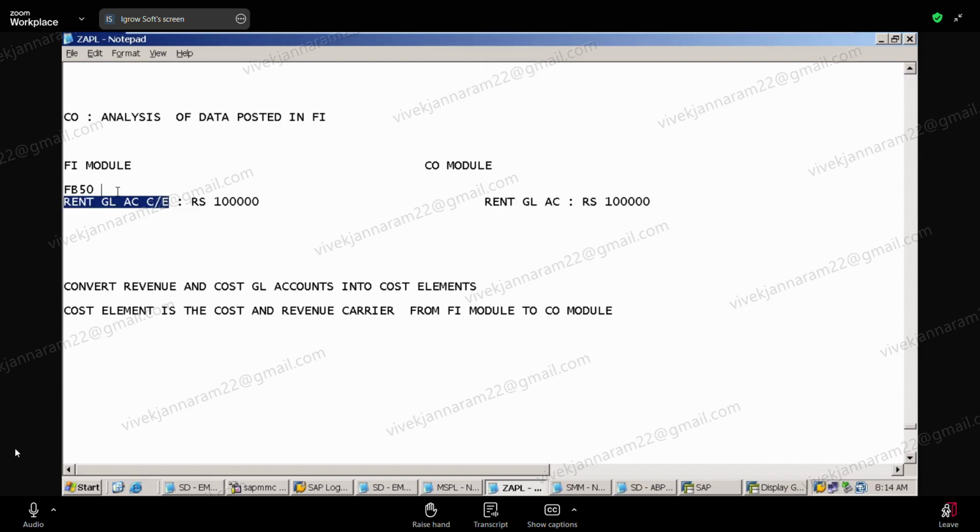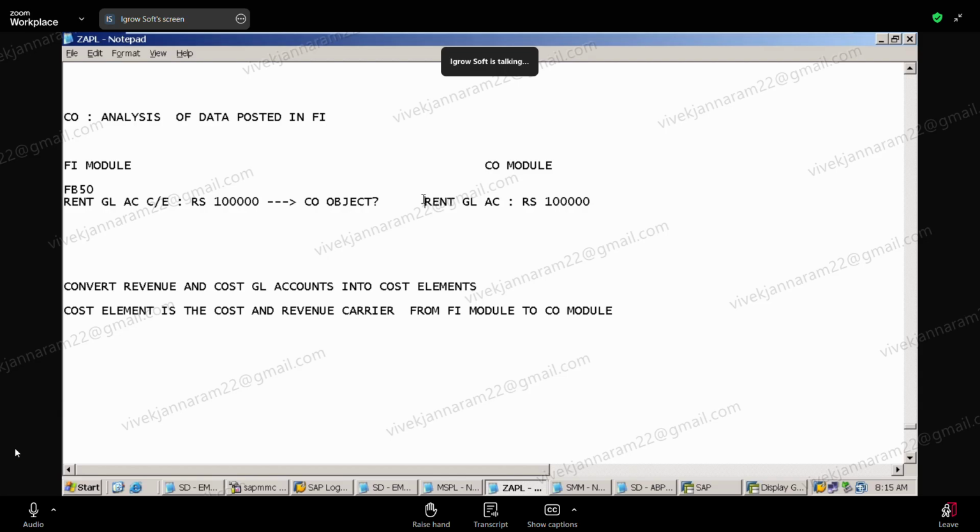So once it's a cost element, the data will flow from FI to CO. But once it is a cost element, it will start asking one important question. It will ask, what is the cost object? Whenever you are spending, it will ask you what is the cost object.